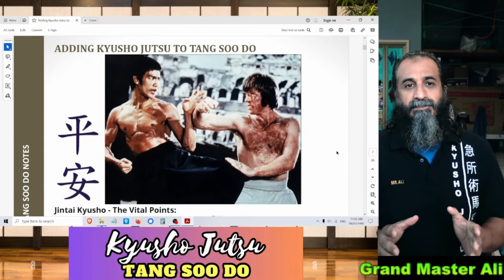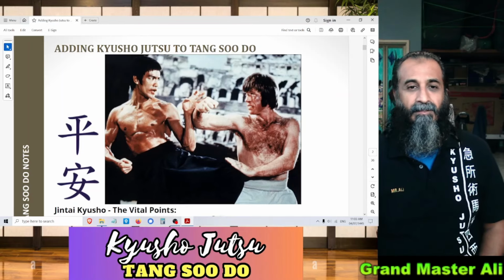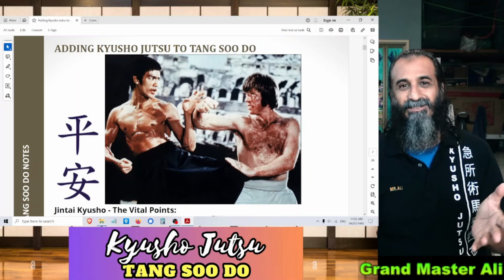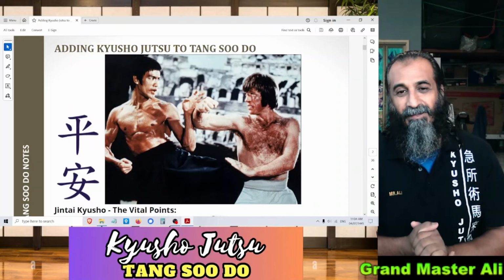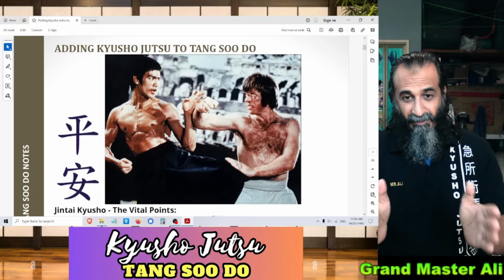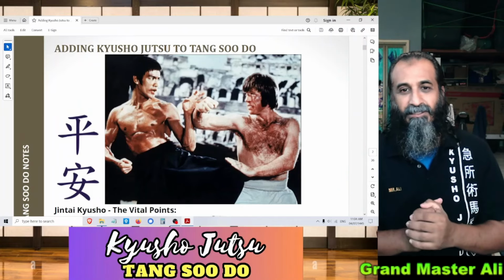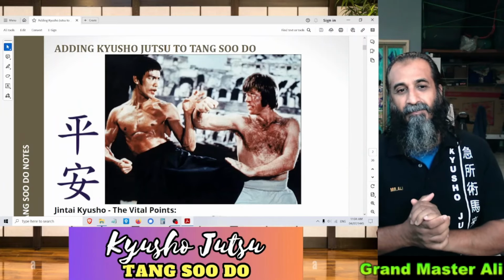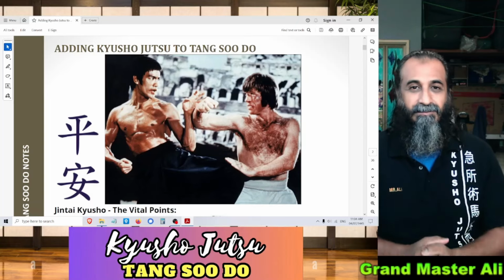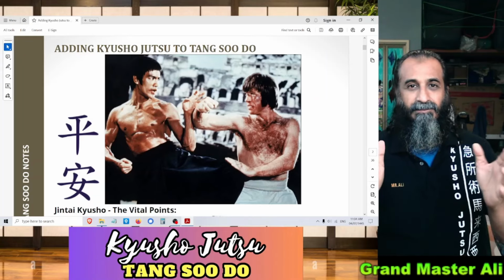So, adding Kyusho Jutsu to Tang Soo, and here's the kanji for Tang Soo. I don't think they call it kanji in Korea. Kanji is Japanese. My apologies, I don't know what they call it in Korea. But anyway, there's a famous fight, a famous battle between Bruce Lee and Chuck Norris, and those of you who train in Tang Soo will understand why I use this image for my cover for this course.